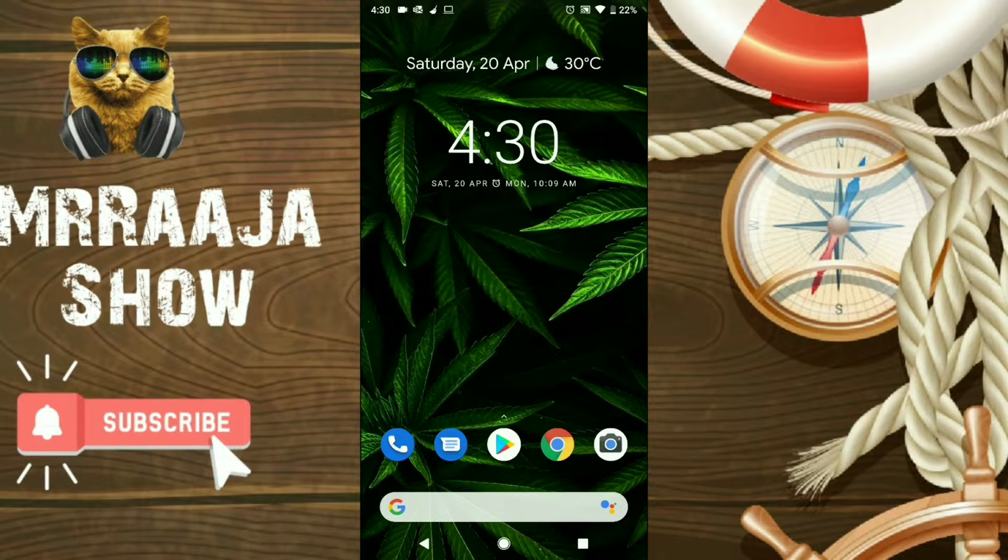Today I'm going to talk something about Google. In today's world, most of us have a Google powered Android smartphone. Google is quite transparent about the fact that it is tracking each and every activity of ours, even the location and the browsing history, what we do through our smartphone. So I'm going to show some of the steps you can do to stop Google tracking your activities legally. So without wasting any more time, let's get into the action.